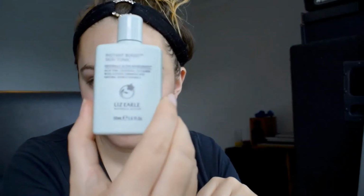Leave it for a few minutes, and then you run the cloth under hot water and really get it off your skin. And it's quite rough because it's a muslin cloth, so it really takes it off, but it doesn't feel harsh. You do it and then afterwards you're like, oh wow, and your skin just goes so tight and smooth. It's just amazing, and I'd recommend it, and if I had more I'd use it a lot more. And I've got the Earle tonic.